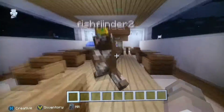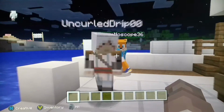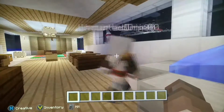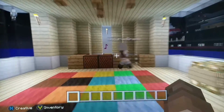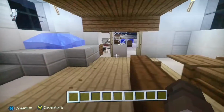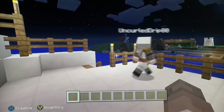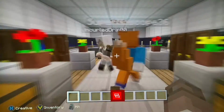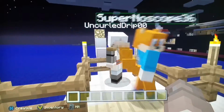Alright, Jack, show us around the yacht. Alright, well, let's start from the back. This is the back of the boat to just chill and eat. If we go in here, we have a water fountain or a toilet if you want it. This is like a party room, and this is a DJ center. We go play music. Now if we go all the way back and go upstairs, you could enjoy the amazing view. This is the captain's lounge, and more amazing view, and that's pretty much my boat. Nice.